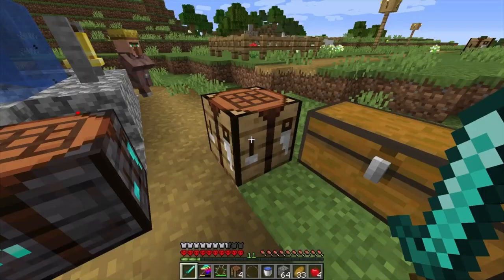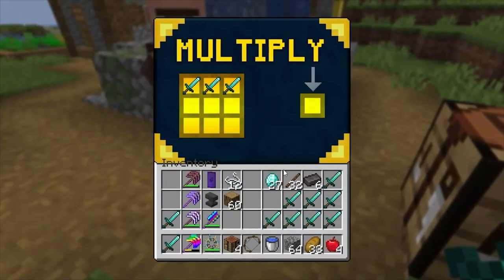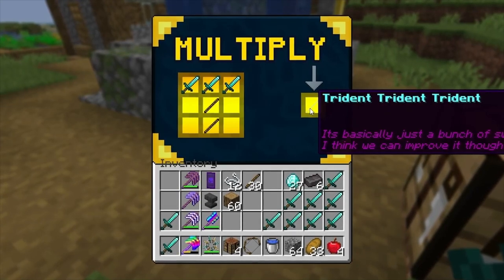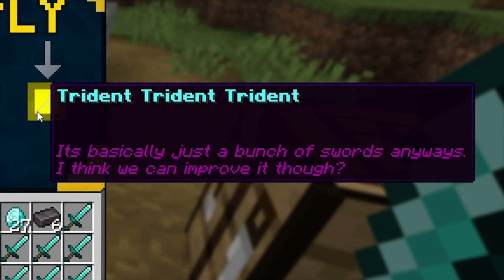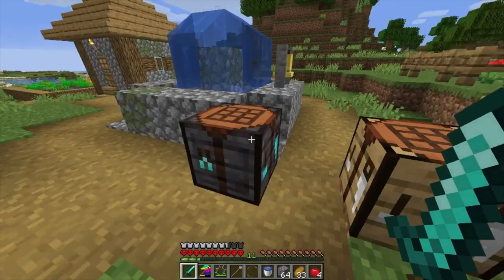So we're going to be making a multiply trident. And to make a trident, we actually use the multiply table to multiply swords with sticks. And just like that, we got trident, which says it's basically just a bunch of swords anyways. I think we can improve it though. So I think that's the multiply table telling us to try to multiply multiplied items with multiplied items. Did that make sense? Probably not, but watch this.